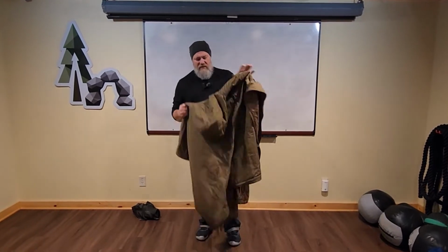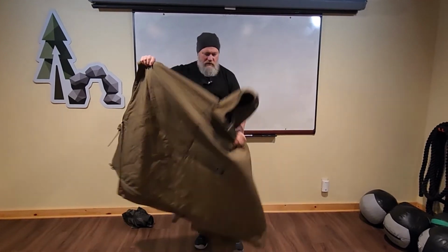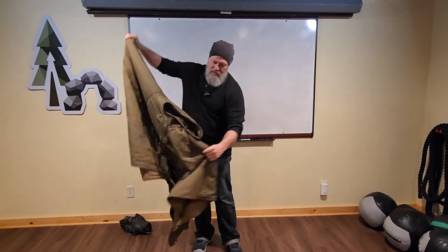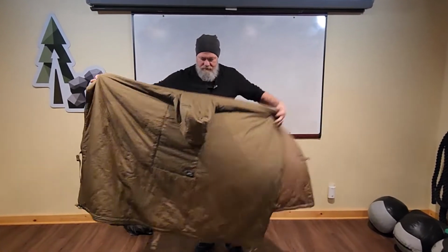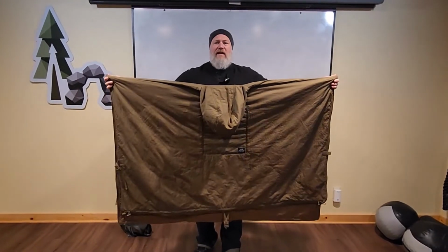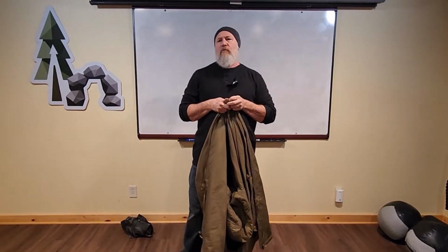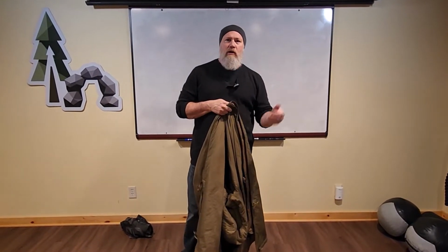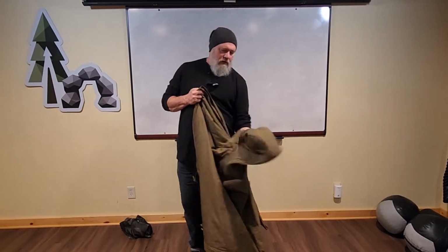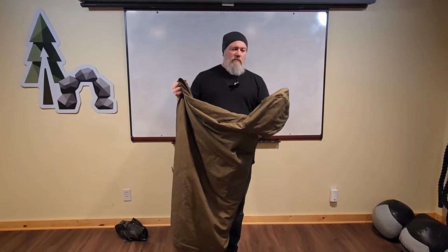But here is a great piece of gear that you could look into getting. This is the Swagman Roll by Helikon-Tex. A Swagman, if I understand correctly, is like the Australian version of a carpetbagger or a hobo or somebody just out kind of living on their own. So it'd be a multiple use piece of gear.